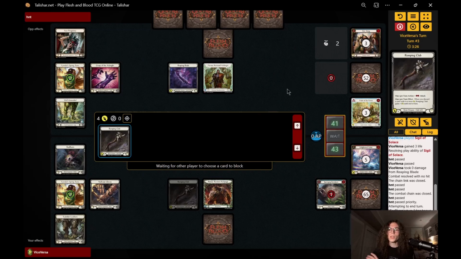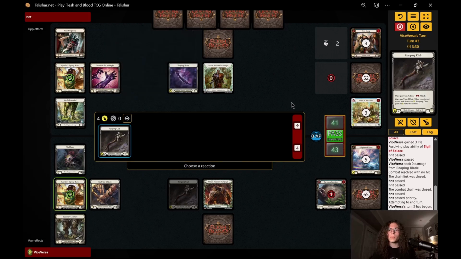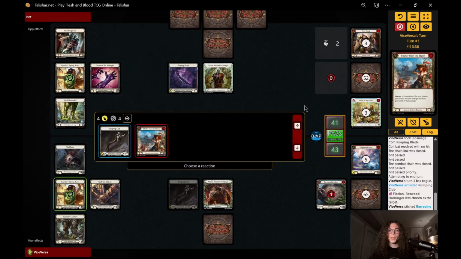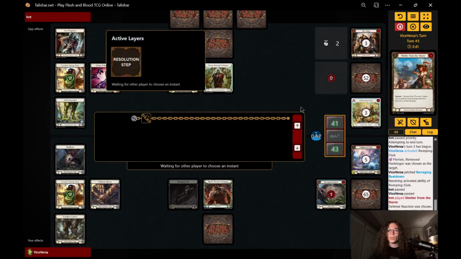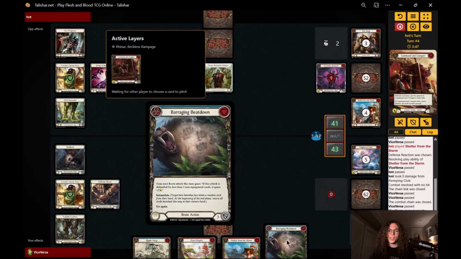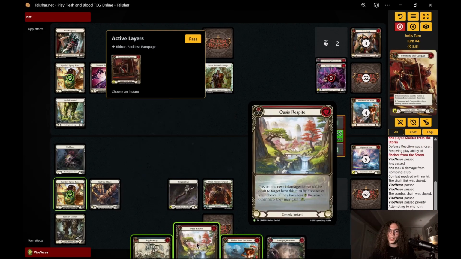See what they do here. No blocks, maybe a Root Bound? Nope, Shelter. That's fine with me. Cool. We're going to put barraging on the bottom, draw up. There's another barraging, very, very nice. Oasis here is really nice.